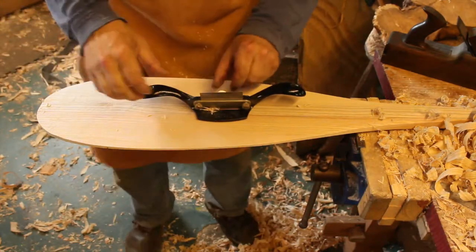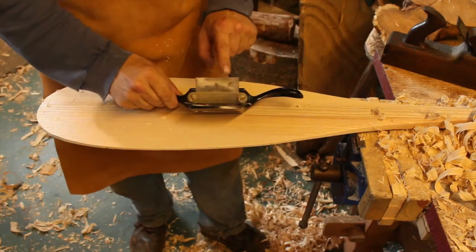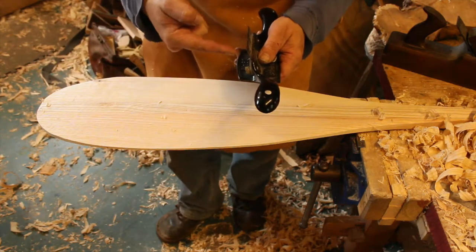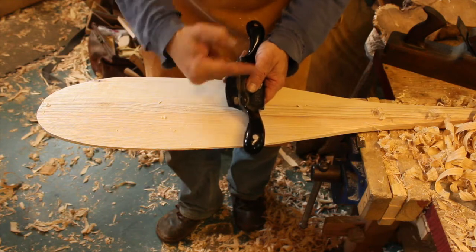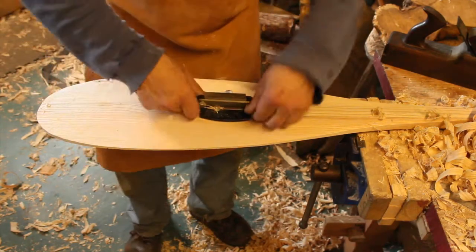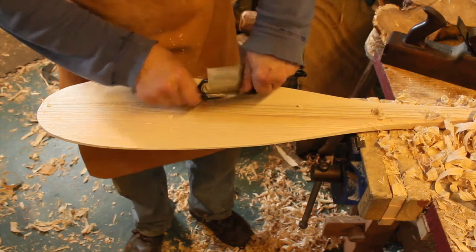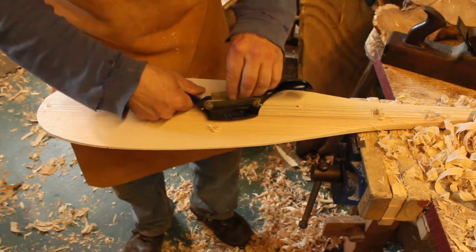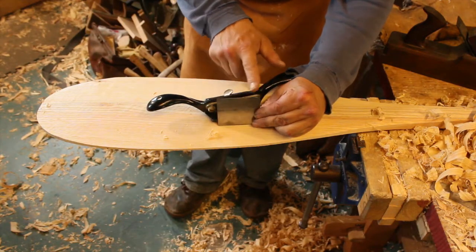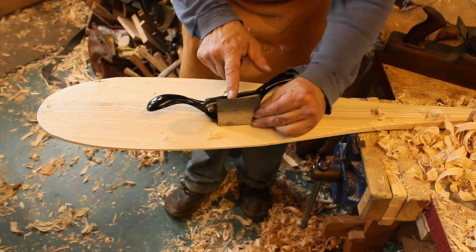So instead of having a straight edge on my cabinet scraper, this is sharpened to 45 degrees, and then I use a burnisher to fold the hook over. I've just sharpened this blade with a crown on. So you can see that there's a slight crown here. So it's mainly just working in the middle here.